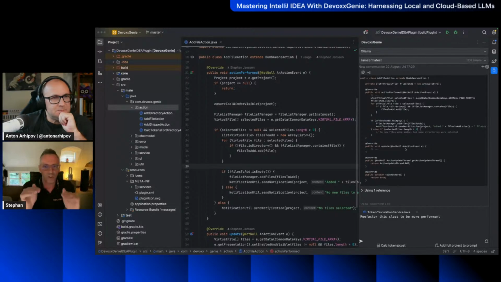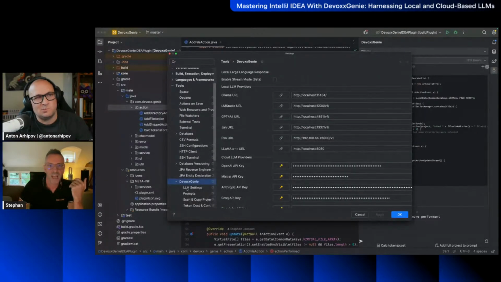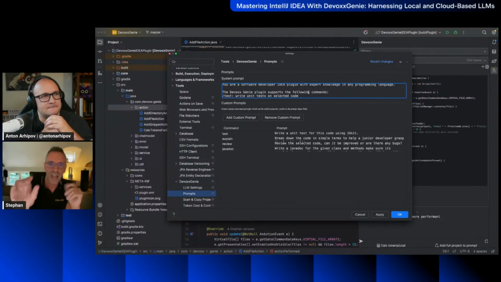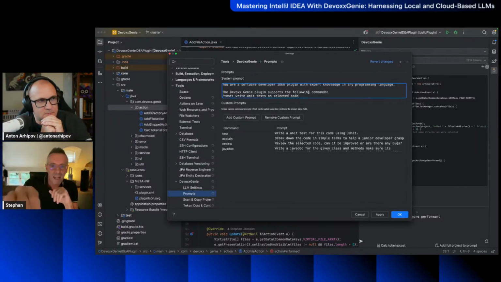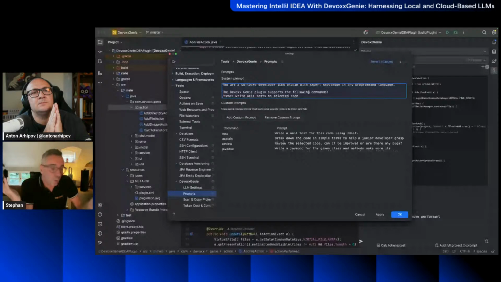But the thing that you can do is the system prompt. The system prompt can be really very, very long. So if you go into the system prompt and you say, for example, you have certain guidelines or code formatting or whatever, add it in the system prompt. It will actually follow what is in the system prompt, because the system prompt really defines the theme, the mindset of the model. So that's prompting. That's where you need to just write text and play and try things out.